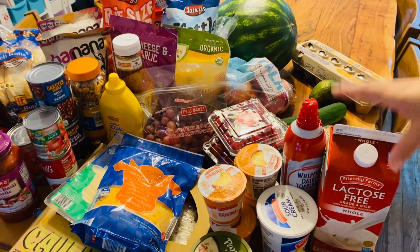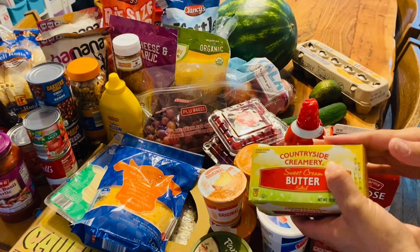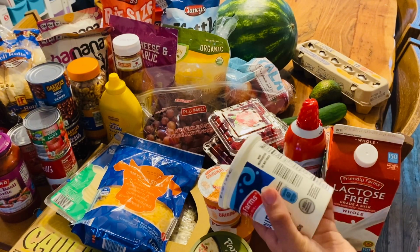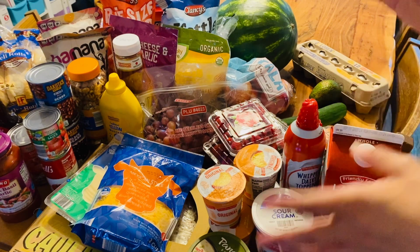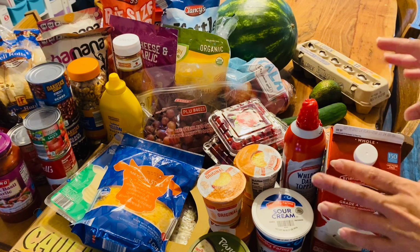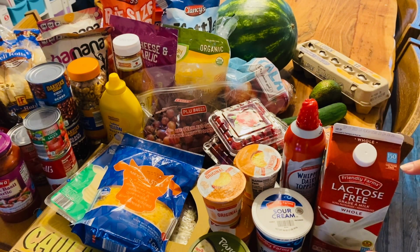So let's look at our dairy department. I got some butter because, as you guys know, this is a weekly item for us. We need our butter. Got some sour cream for the tacos this week. Some milk. We went through the time where nobody wanted to drink any milk or cereal. It lasted for about 2 months, and now everybody wants cereal again with milk. So when I asked the kids if they wanted something, Noah said, "Can we please have milk?"